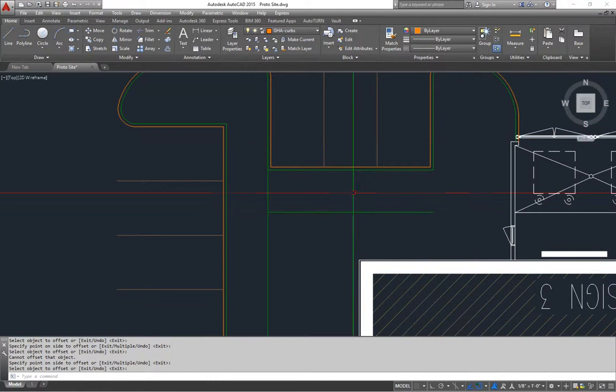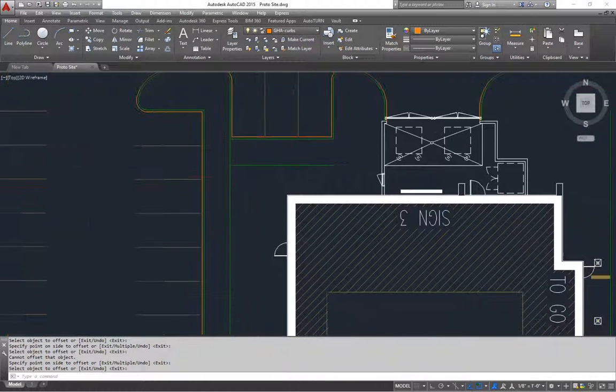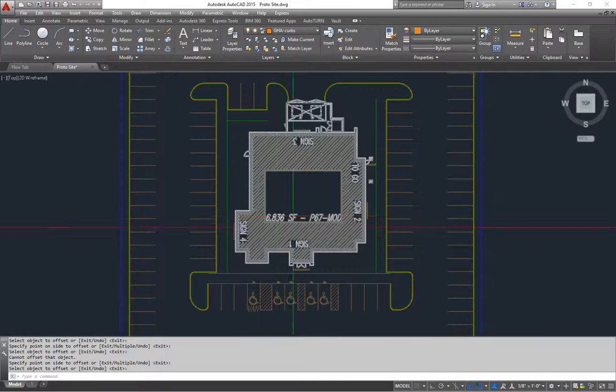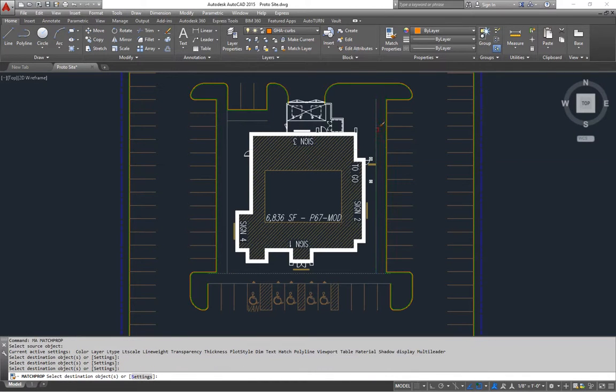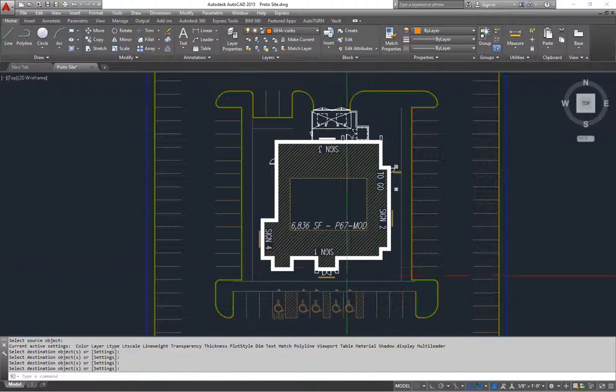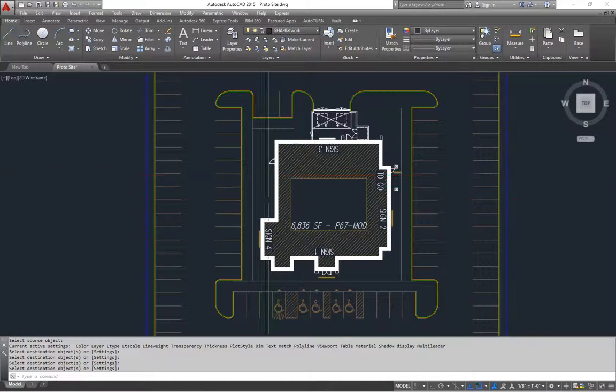Now since we're in front of a parking space, normally sidewalks are 5 feet, but if a car is going to pull up to the curb, we like to allow an extra 2 feet for the overhang of the car over the curb. That gives you an additional 5 feet out in front of that. So in front of parking, 7 feet. Anywhere else, 5 feet. So I'm going to match and put all these on my flat work layer. I'm going to go ahead and change my current layer to flat work, since that's what I'm working on now.